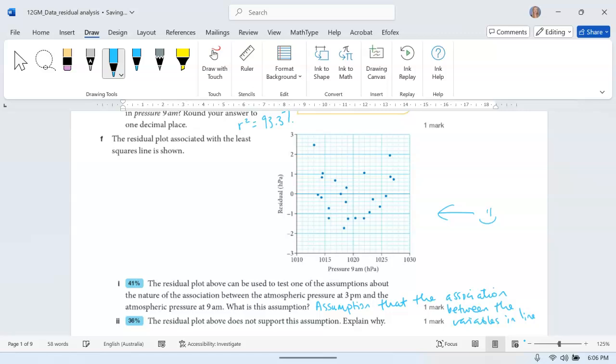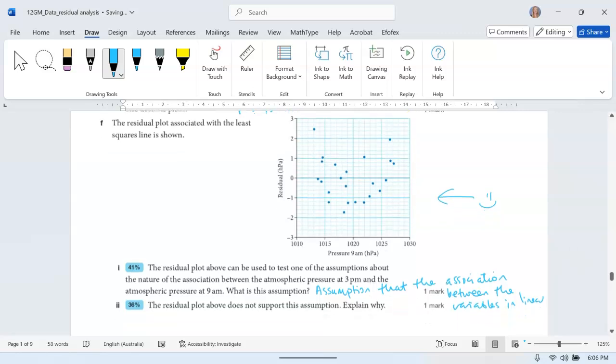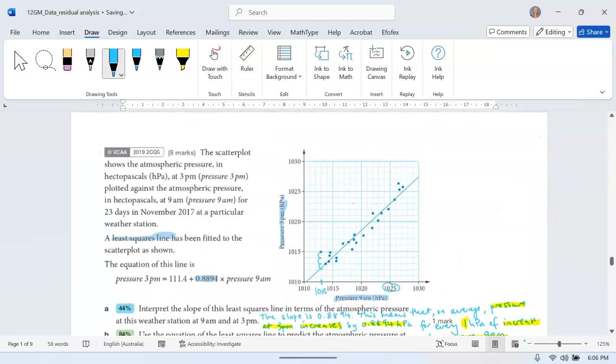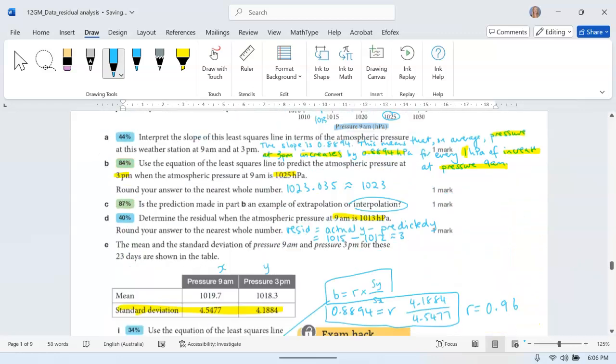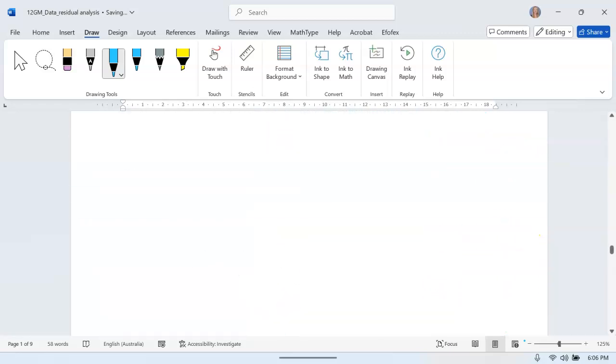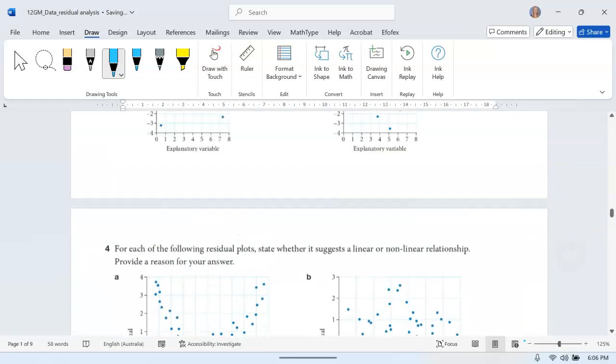All right. Then part 2, the residual plot does not support this assumption. Why not? It's because we've got a pattern there. If it's linear, you want your dots randomly scattered. So if we go back to our original scatter plot, to me it looks pretty linear. I think because we've got these points, if I just get rid of this, it's slightly curved, but yeah. And we probably have more points below than above. So when we're doing our interpretation, I hope you don't get motion sickness as I go through, yeah?